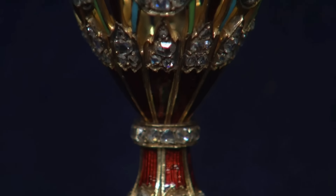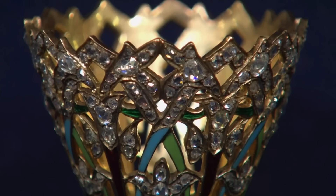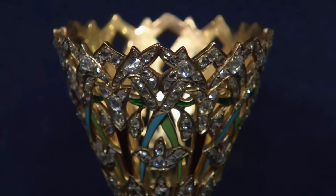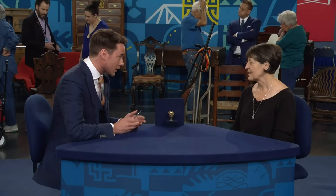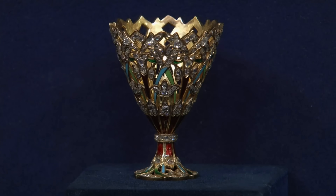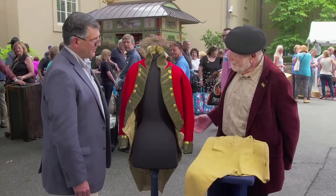The guest brought a princess cup from her husband's aunt. Referred to as a zarf — an Ottoman coffee glass holder — it's crafted from 18-karat gold. Enameled and adorned with old mine-cut diamonds, it likely dates to the late 19th century during the Ottoman Empire. These ornate objects were often seen as a symbol of status and were sometimes gifted to courts and high-status individuals. The zarf cup is valued between $3,000 to $5,000.